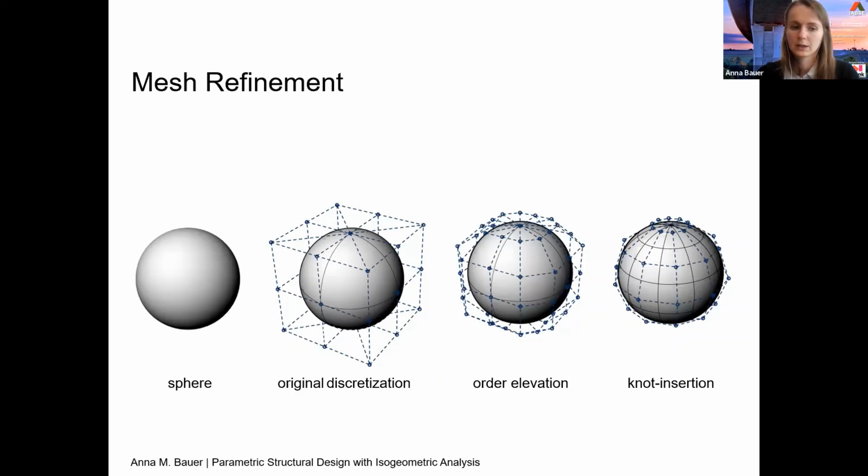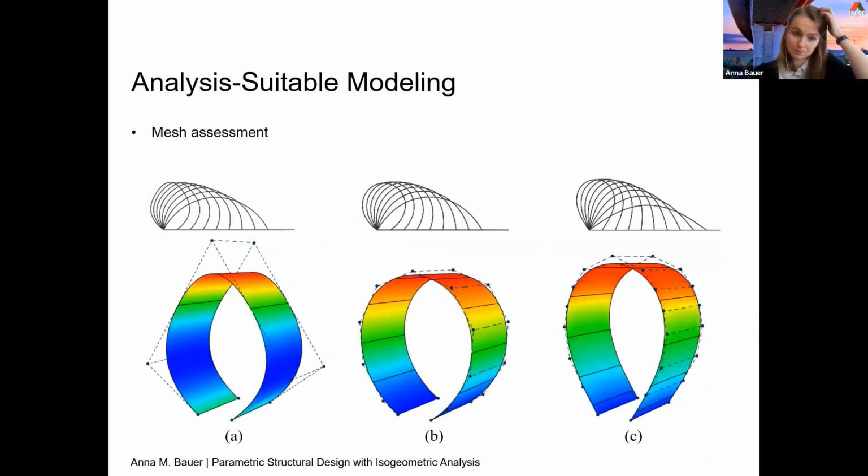So if we have in the beginning a perfect sphere with only a few control points, which may not be enough for the analysis, we can just add some control points, so FE nodes and design handles, by two techniques. This is order elevation, where we increase the polynomial degree of the geometry, or where we insert elements into the mesh. By that, we get more control points and more freedom. And this is also really important for the analysis, as only a good mesh can provide good results.